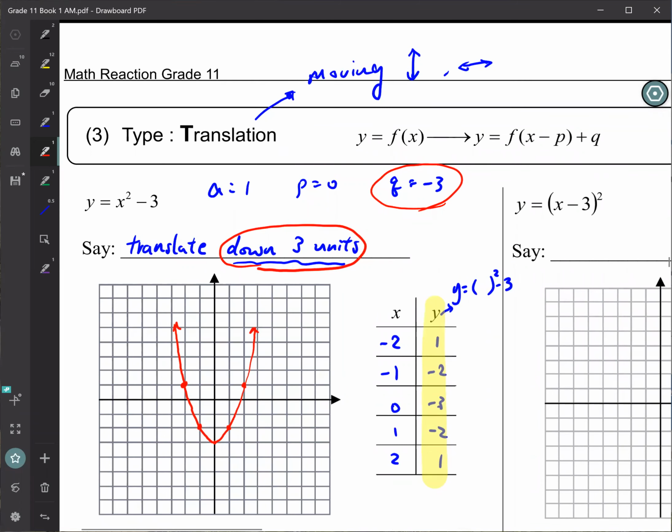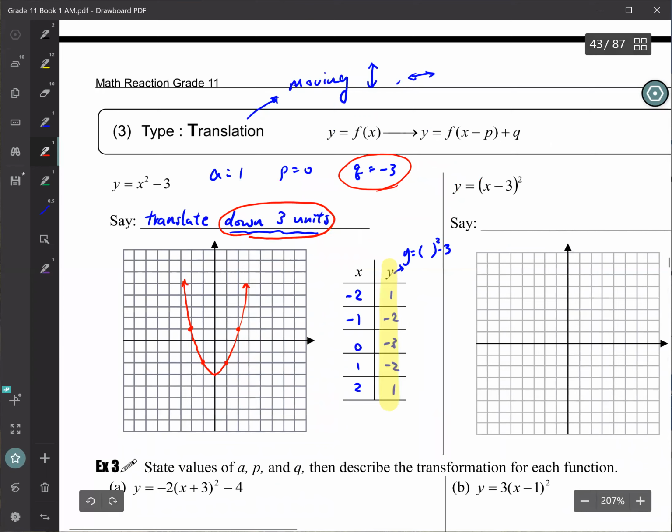So if you found a Q that is +5, then it means it will go which way? Sarah, if Q is 5, what does it mean? It goes up 5 units. Yeah, so it will be going up by 5 units. So Q controls up and down, okay? Either goes up or goes down depending on positive or negative.